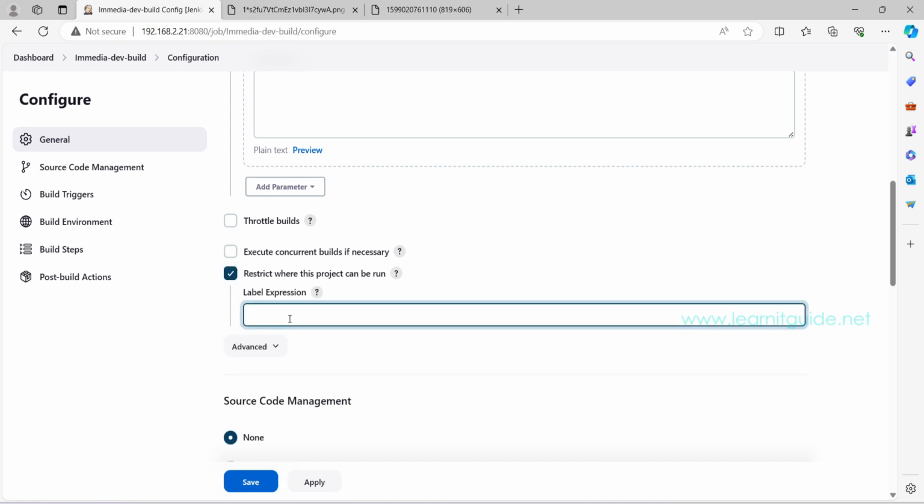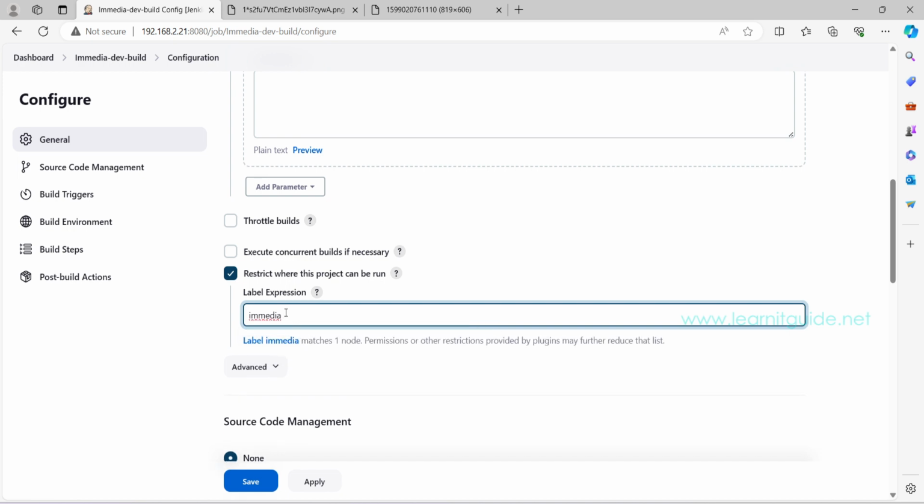Here, we need to define the label of the node. The label of the node is iMedia. And here, as per this label, it matches one node. If you have multiple, it will list them over here. So this particular job will be running only on this node that matches this label.